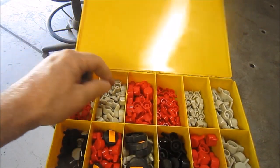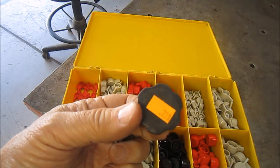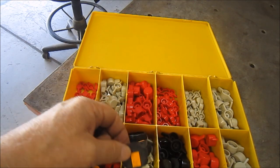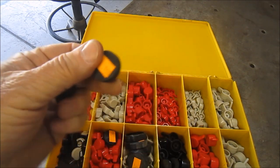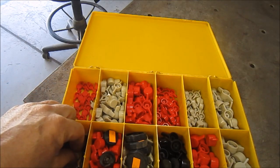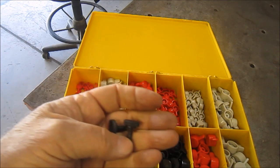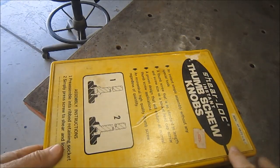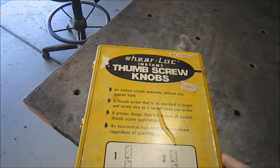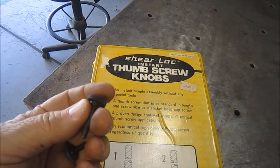metric, but you can see that they have T handles. They have larger knobs like that. There's a smaller knob, and then your regular round knobs also. It's a great setup if you need to make thumb screws. Search them out, and they're not that expensive to buy. I just happen to have a whole kit here that happens to be metric, and then I have a bunch of inch size also. So I just wanted to share that with you guys.